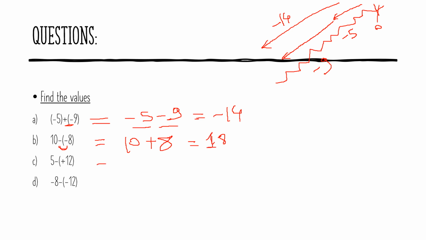Same way for this question, again if you see the signs are of opposite nature, one is minus, one is plus, so it will be minus. Okay, so in place of those two symbols we can write minus, and we can write like this. Again 5 minus 12, how much will it be? It will be minus 7. That you can understand from the last video we have discussed.